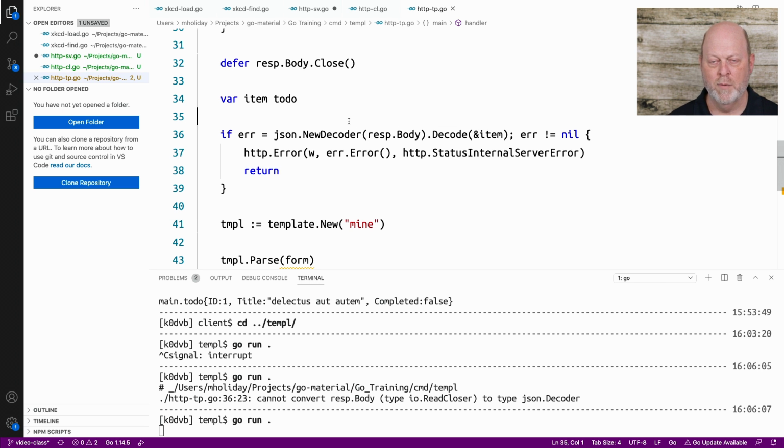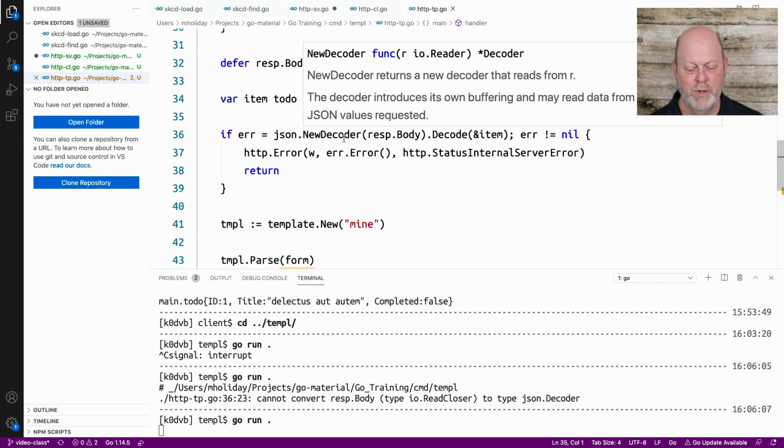And that's the beginning of where I'm going to start talking about some of the object-oriented features in Go. Because what does new decoder take? Well, new decoder, if we look at the Go doc, its parameter is an IO.reader. Okay? IO.reader is an interface. It describes the functionality desired of some type of object, where that object provides a read method so that bytes can be read from it.